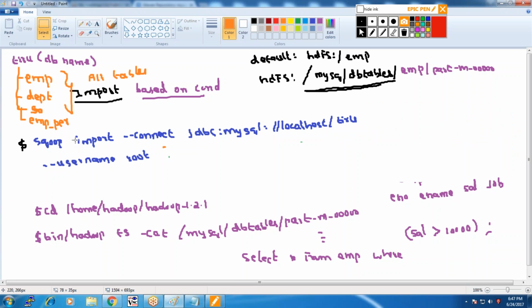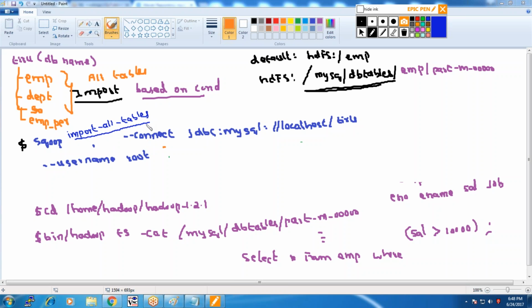Sqoop import: instead of import, you specify import-all-tables, that's all. Import-all-tables, connect string jdbc:mysql://localhost/, then the database name, username root, that's all. You do not need to specify the table name. The keyword is import-all-tables.